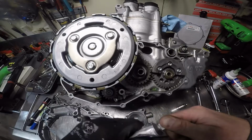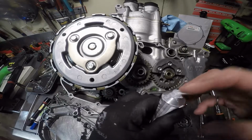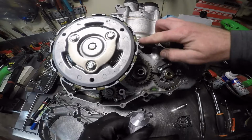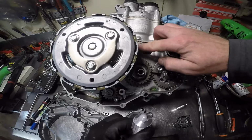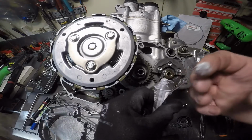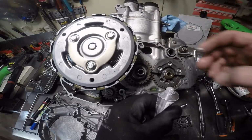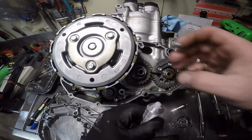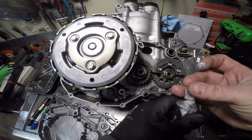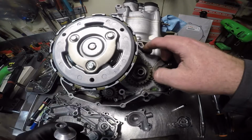I am going to put just a tad bit of this around the edge. I really like a thin film. We want this area to be sealed off for the purpose. We need as much oil going to the top as possible. If you lose any of your pressure down here, you're more likely to burn your head up. May or may not ever happen, but just something I've always done.